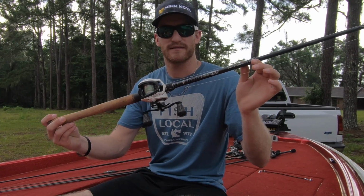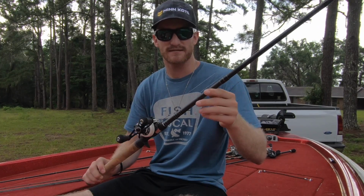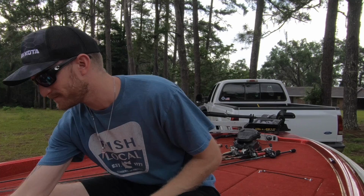This stick will do it. Awesome rod. Check them out. Kind of their medium series, their Sierra series, just above the Fury. So, again, Dobyns performing well.